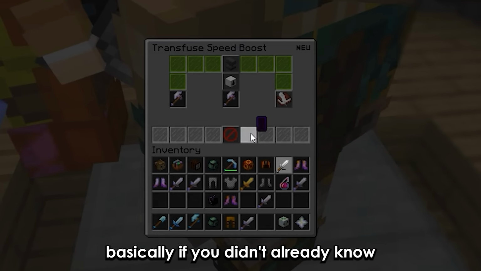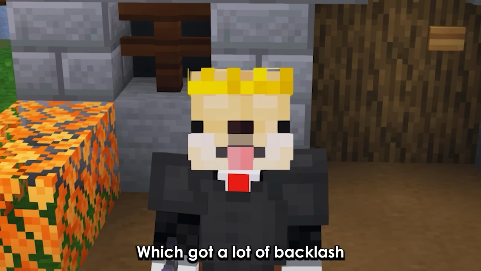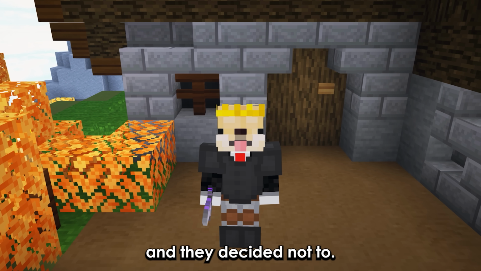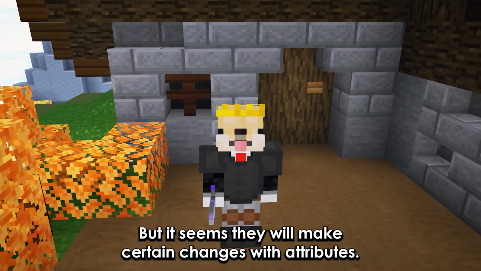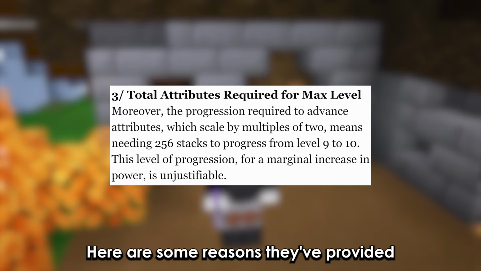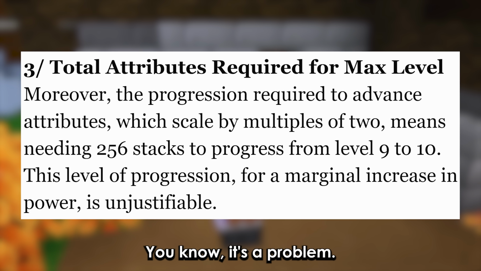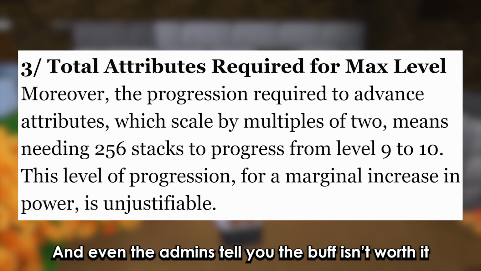Basically, if you didn't already know, Hypixel once tried to make attributes transferable, which got a lot of backlash, and they decided not to. But it seems they will make certain changes with attributes. Some of the reasons they've provided: it simply costs too much and isn't worth it. It's a problem when even the admins tell you the buff isn't worth it.